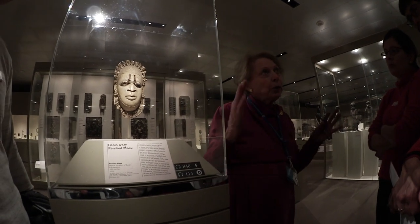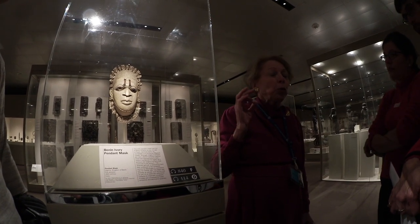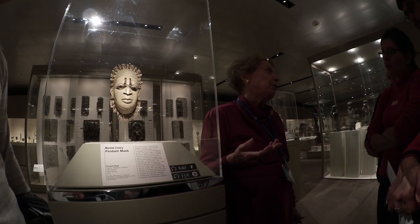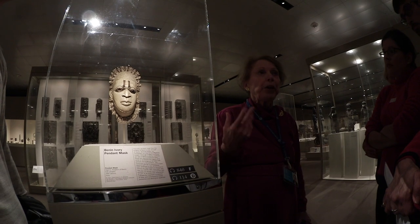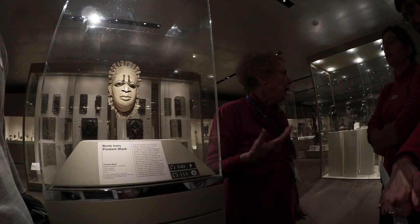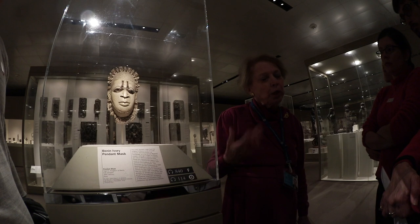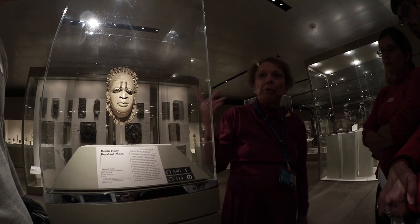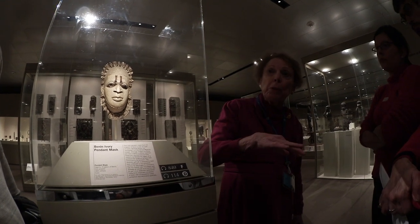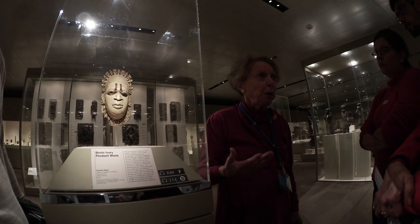The mudfish is another very interesting subject. Mudfish, in Nigeria, it's about 3.5 feet long. It's much longer in South Africa. It is equipped with a complete set of gills. That's hardly a surprise. It's a fish. But it has a complete set of lungs, and it can live for years out of water. So this becomes a survivor in difficult conditions, changing climates, changing whatever, a need to change foodstuffs. The mudfish is a symbol of the king, because the king was thought to be half divine and half human being. It's also a symbol for warriors going into battle, of survivorship.